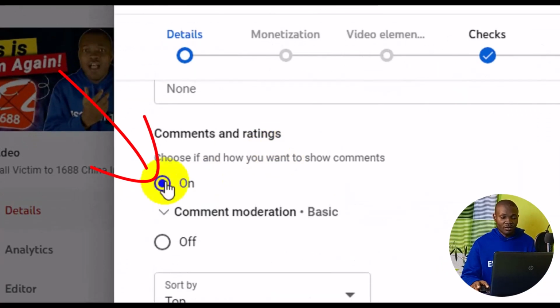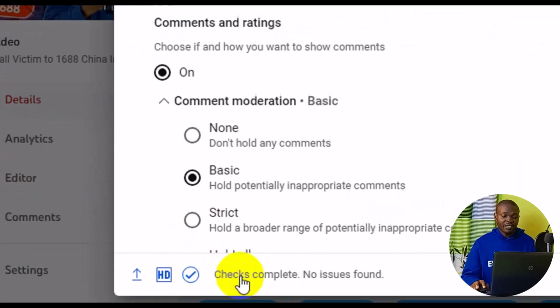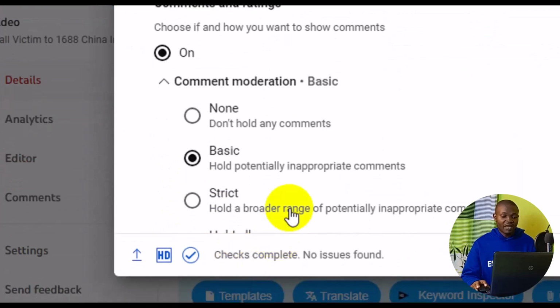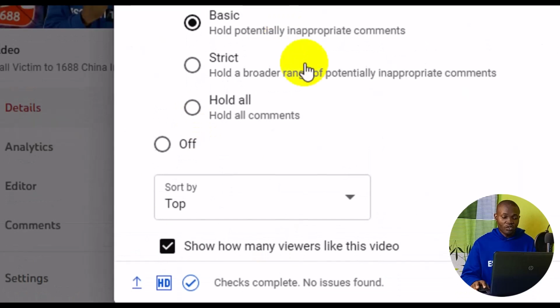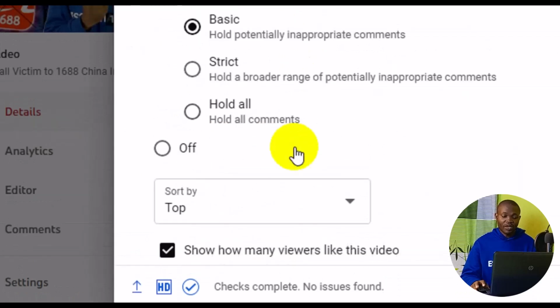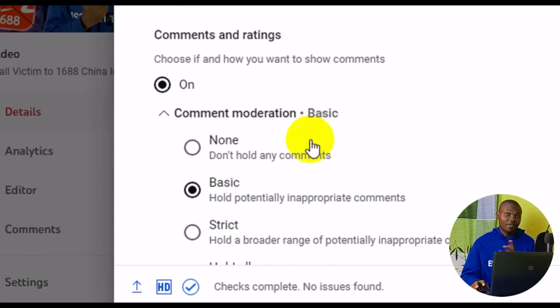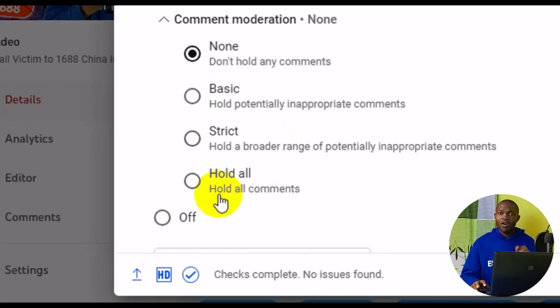Having clicked on turn on, you then have to click on comment moderation. Under comment moderation, there are certain things you can do right here. One of them is that you can decide to hold some of the comments before you approve them for you. You can decide to hold them for review before you approve them to be on your video. You can decide to put it on non-holding. You can put it on restricted. You can also put it on comment on hold so that before they can appear on your video, you can decide whether they appear or not in your comment section on any YouTube video.